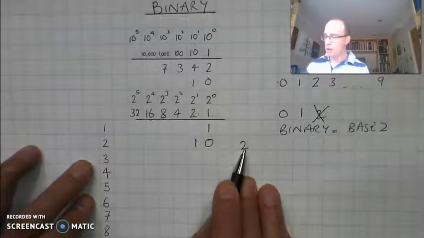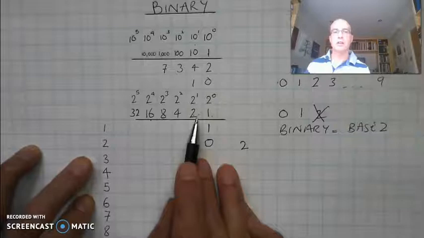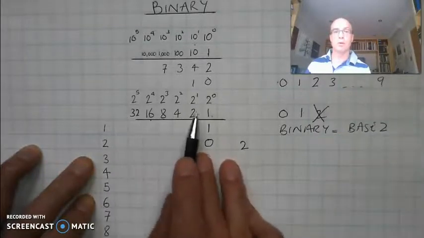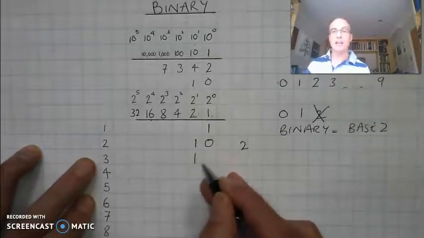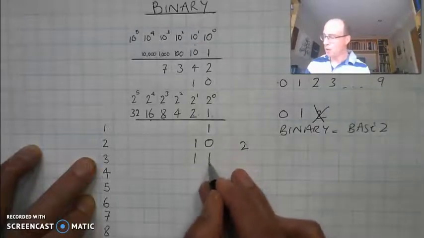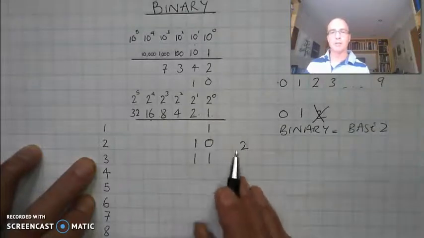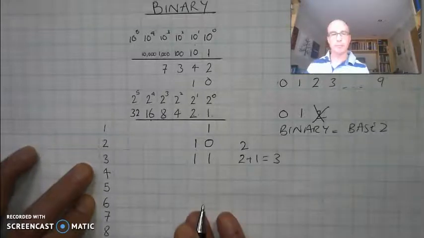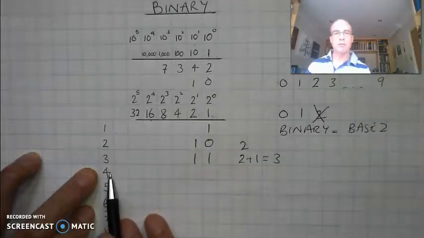To get to 3, I'm looking for the biggest number along here that's going to divide into 3. Well, 2 will go in. 4's too big, so I don't need anything above 4. But I need 1, 2, and then I still need an extra 1 to make myself up to 3. So I've got 1, 2. If I put a 1 in my 1s column, so I've got one lot of 2, one lot of 1, that's given me a total of 3. 2 plus 1 is equal to 3. Moving up to my next number 4, well, I want the biggest number that's going to divide into 4.